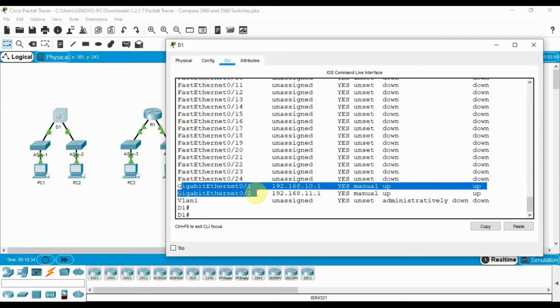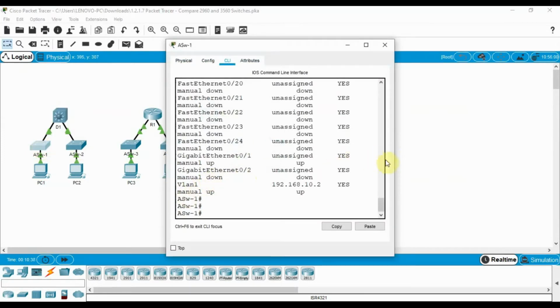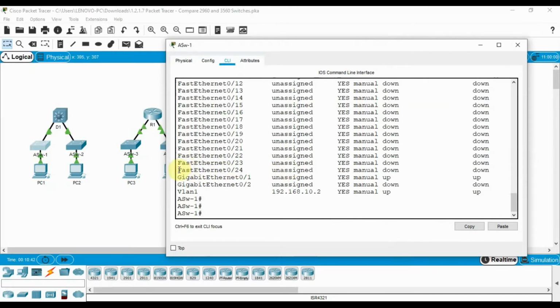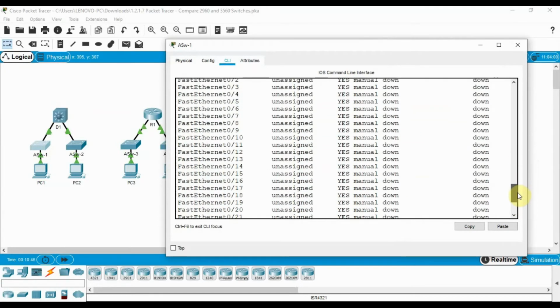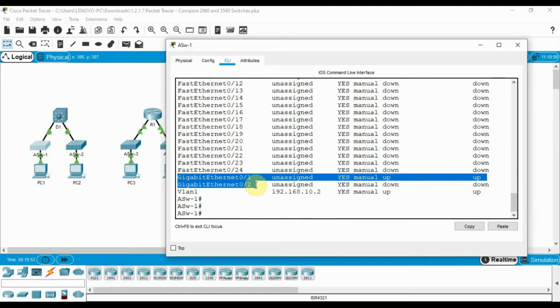Did you get me? Now we check this switch again, and it is the same: if you count from 1 to 24 that is Fast Ethernet, and there are 2 Gigabit interfaces. Now this is clear.